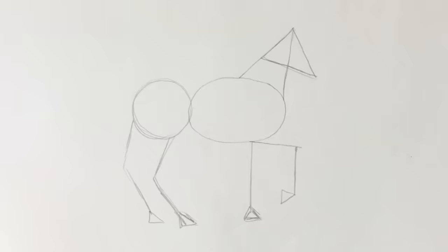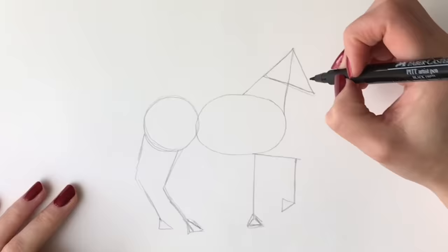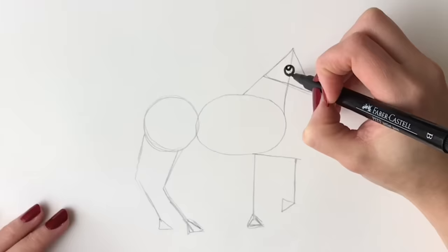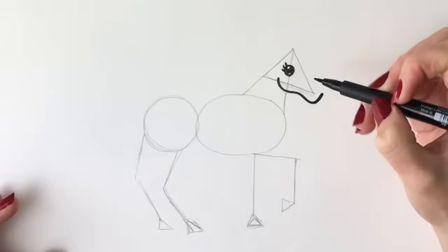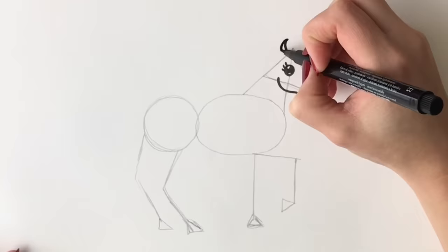You can carry on doing this in pencil, but I'm going straight to pen — this is going to be the fun part. We're going to add all the features. Where this line is in the middle of this second triangle, I'm going to draw a big eye. Just draw a circle, then a little circle inside, and another one as well. Let's add some eyelashes. Coming down we're going to need the unicorn's cheek and then coming up like so. Now we're going to do the ear — towards the top of this triangle, draw a shape like that, and then the back of the ear.